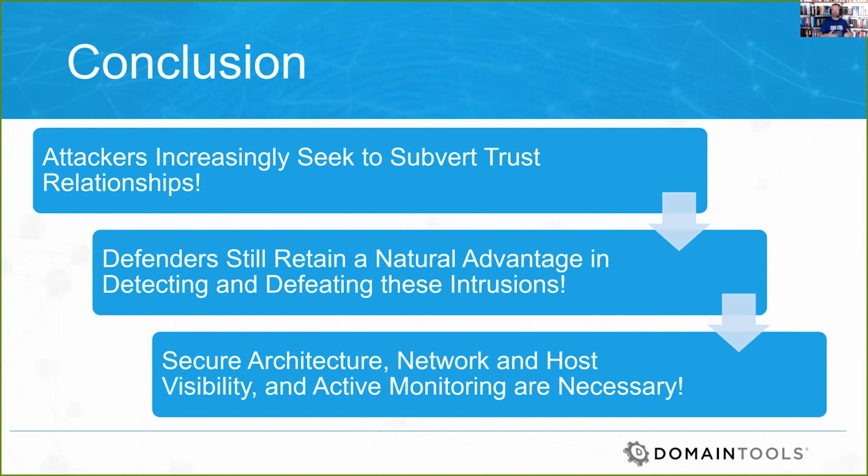By understanding how those advantages operate, as well as the limitations that an adversary faces in trying to execute a supply chain intrusion, we can start investing in secure architecture, network and host visibility, and worthwhile active monitoring in order to really press these advantages and make an attacker's life significantly difficult and ensure greater resiliency in a variety of networks, from defense industrial base to government and public sector networks to critical infrastructure and industrial environments.